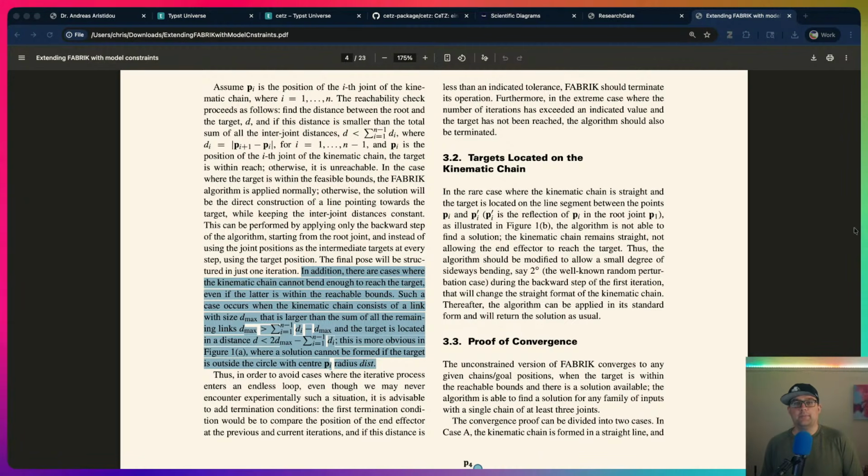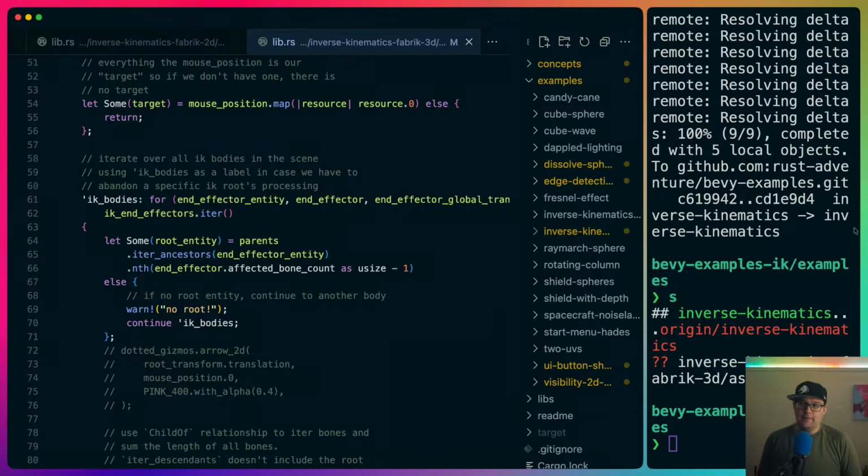We'll use Zotero later. Do you need separate forward and backwards pass functions? Couldn't you just have one reaching function that moves the chain in one direction towards the effector, reverse the chain, and then move it back? They're very, very close. The difference is where we find the bone length.